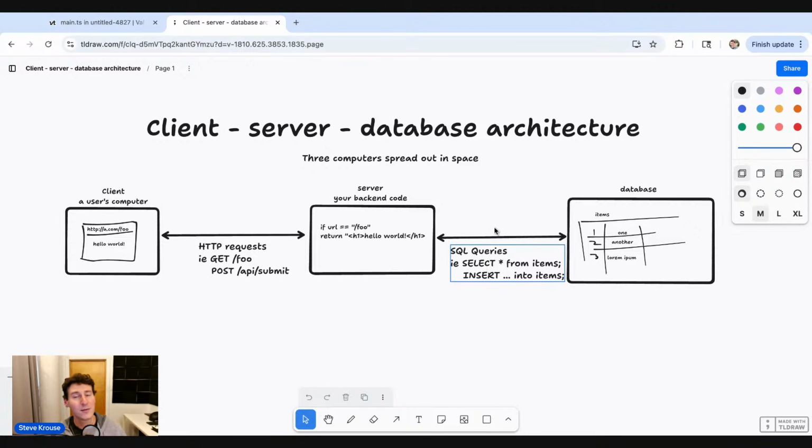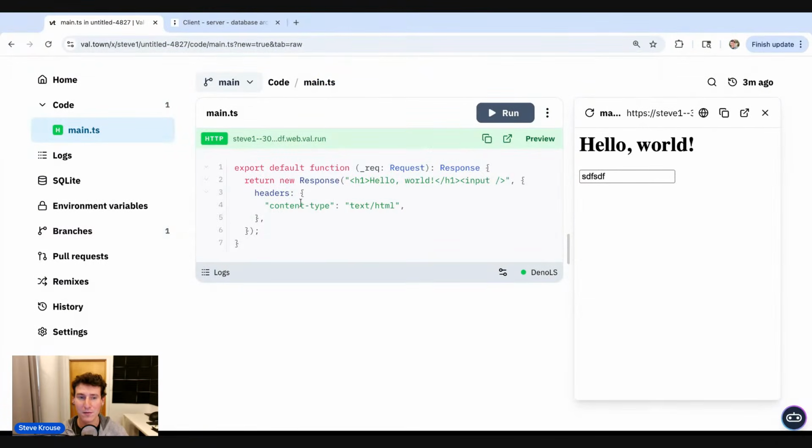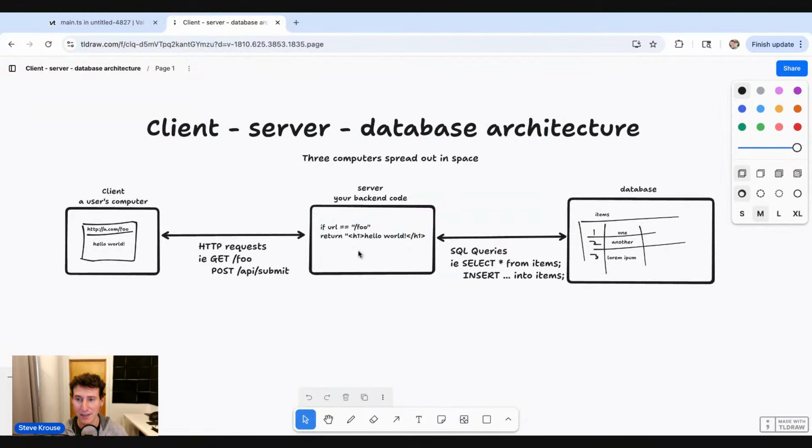And I guess when I describe it like that, it does beg the question of why aren't these 2 things the same thing? And you could do it like that, but in practice, it's really nice to have everything broken up into these 3 different parts. And when we go back to Val Town, you will see that it's confusing because in Val Town, we're going to write a bunch of code, and all the code is going to potentially even live in the same file, and yet the code will be running in different physical computers and different physical spaces. That's kind of crazy. So, for example, this represents the code of the server right here in the middle.